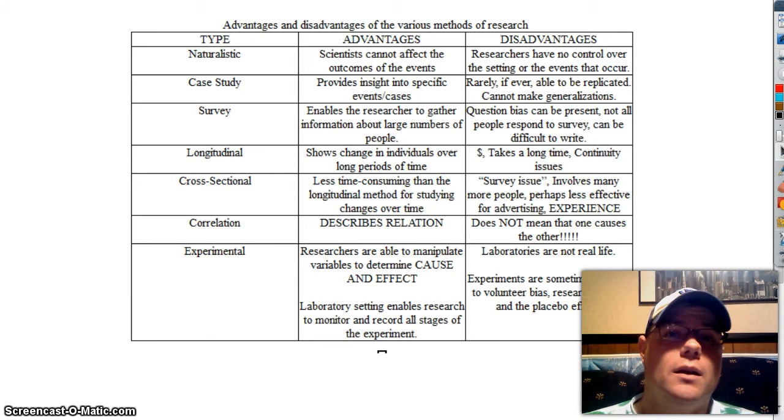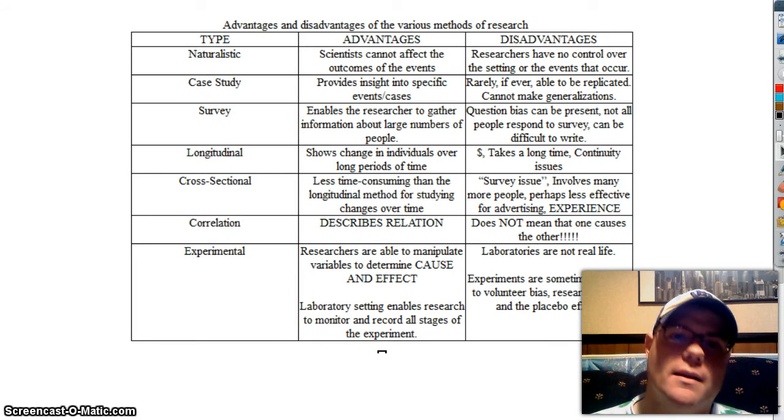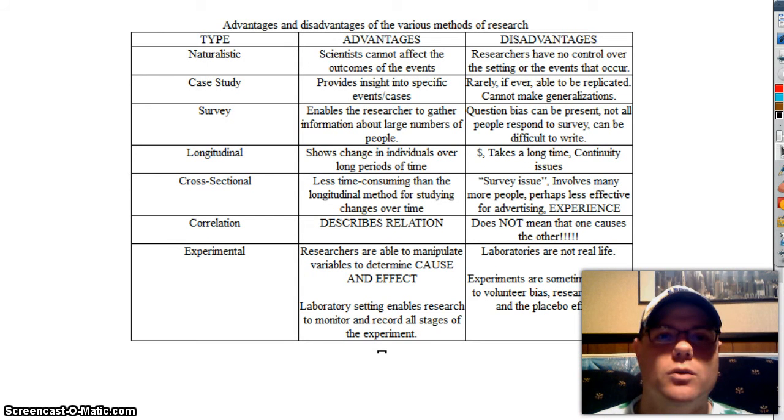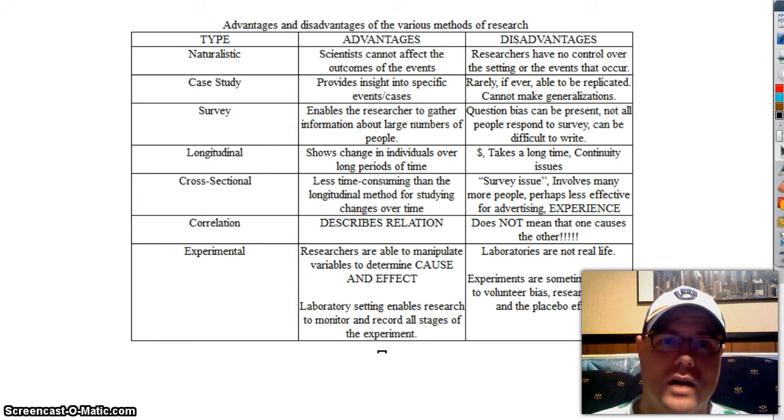A case study sometimes needs consent and sometimes it doesn't, depending upon what kind of case study you're doing. If you're doing a historical case study, let's say you're researching the different types of emergency responses that occurred after Hurricane Katrina, that's, in this day and age, something that you can look up, you can do the research on, and you can probably get a fairly decent report just doing a case study and not have to do any kind of specific informed consent for anybody.